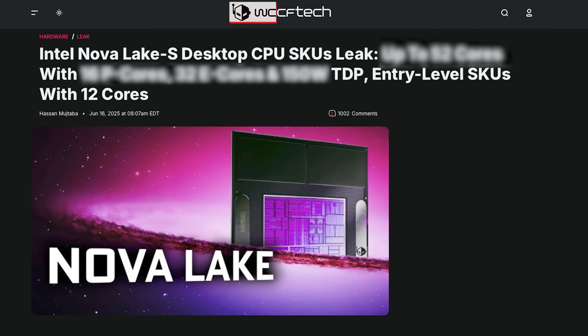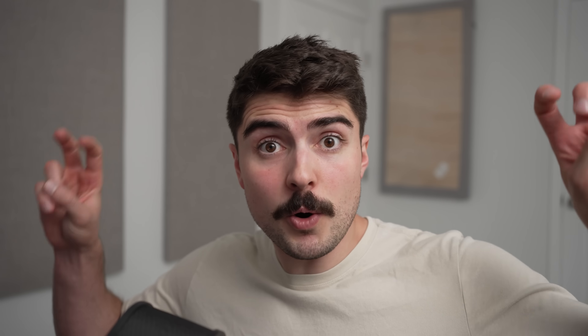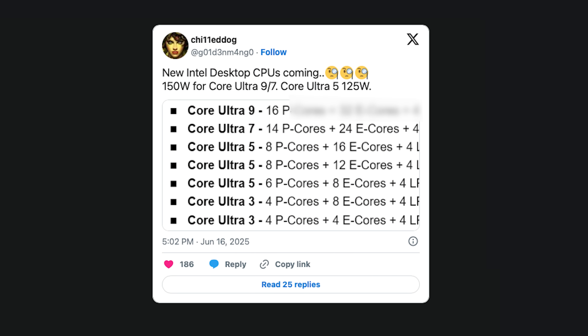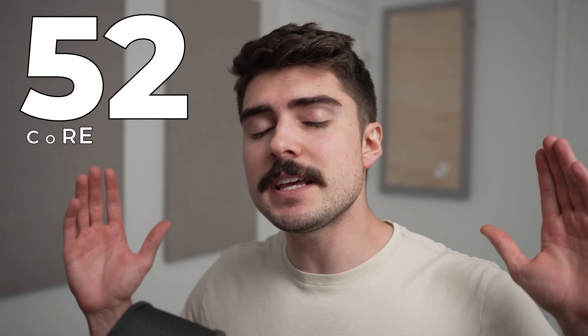We have another leak coming from WCCF Tech, where they found someone by the name of Chili Dog over on Twitter. This is another quote-unquote leak, and to be honest, I don't know how good this person's track record is — this is the first time I've seen them, so definitely take it with a grain of salt — but they've leaked the core counts, and it does line up with some previous reports, or is similar to stuff that a well-known leaker, Red Gaming Tech, who's definitely gotten a ton of stuff right in the past, has said as well. Apparently the Core Ultra 9 is going to have 16 P-cores — 16 performance or gaming cores — and 32 E-cores and 4 ultra-low power cores, so we're talking about a processor that has 52 cores.